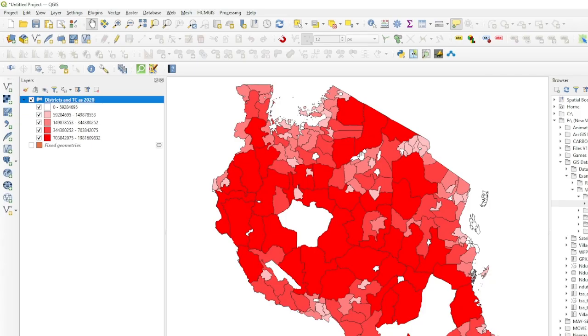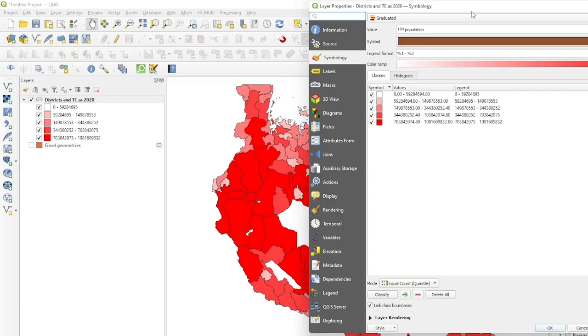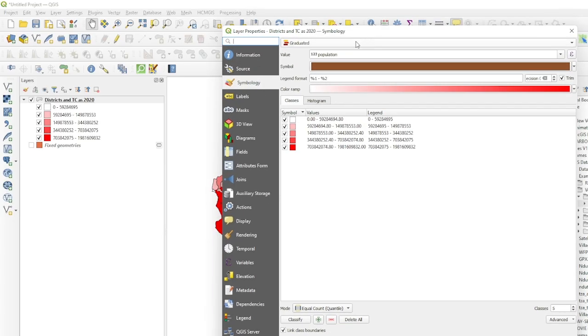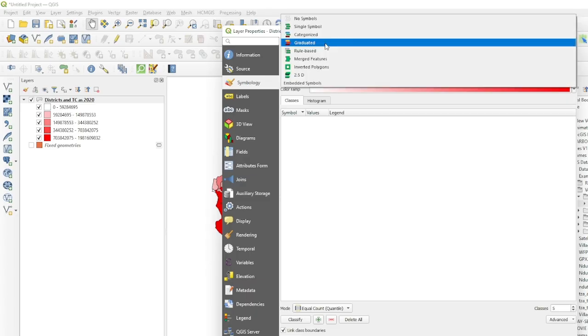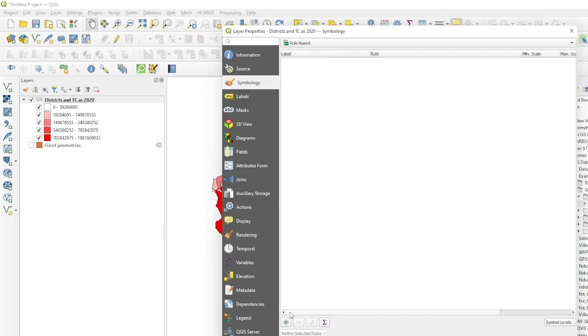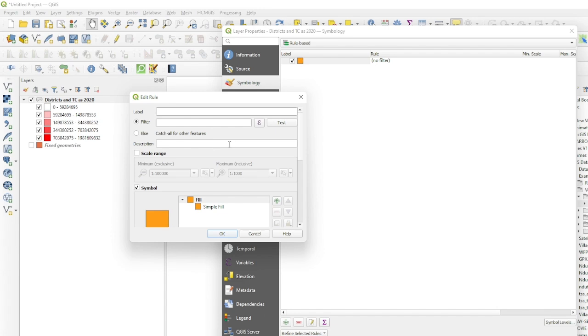But assume you just want to represent only two distinct levels, for instance high and low, or you have more predefined areas or classes. You can do that by using the rule based classification. How do we do it? You go to the symbology, and then you go to rule based, and then you can add the levels.